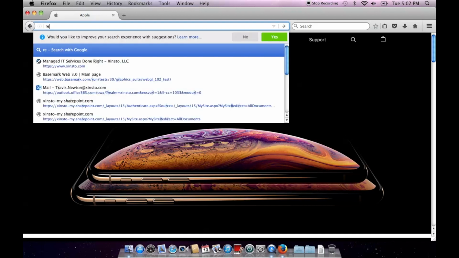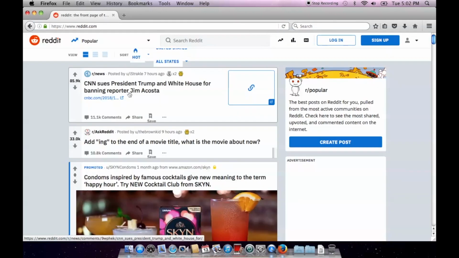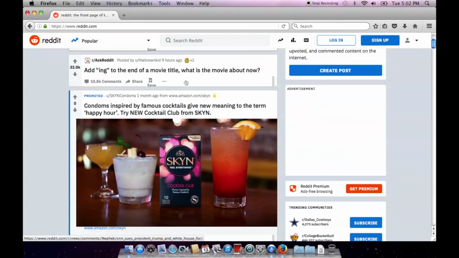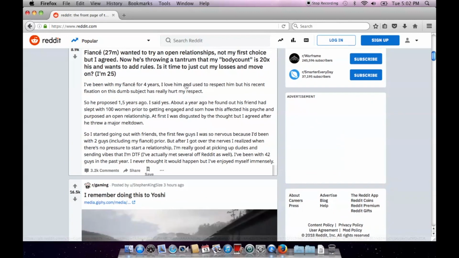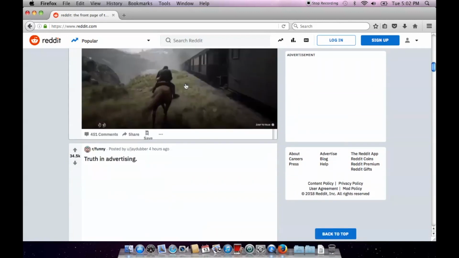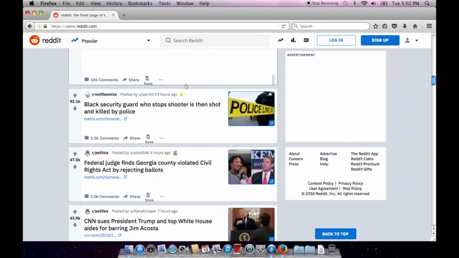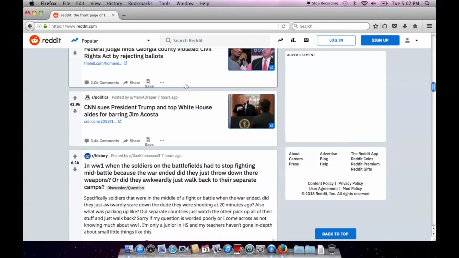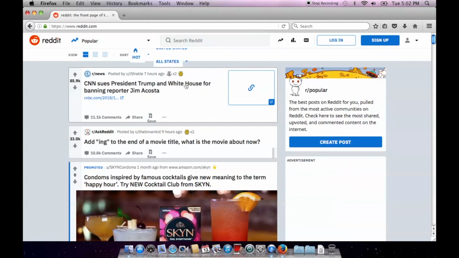Let's take a look at Reddit. All right, so we're also off to a pretty rough state here. You can see we got some pretty bad formatting. It's not as bad as Safari, but it's still pretty bad. We got this all over the place. And let's take a look through here. We got some rendering issues. It could be a lot worse, but it's definitely not that bad. But I wouldn't call this usable. So let's take a look at old Reddit.